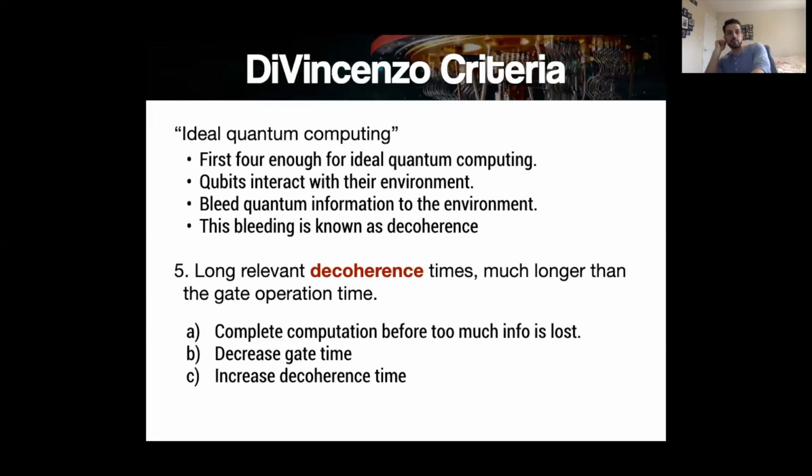You can decrease your gate time, and sometimes with some implementations, like we'll see with trapped ions, there probably is still more you can milk out of this, and you can decrease your gate times further. But with the other implementations, I think the real focus is increasing decoherence time. You do that by more carefully isolating your system from different sources of noise, for example a stray electromagnetic field or thermal radiation in the environment. You just find better ways to isolate your system.